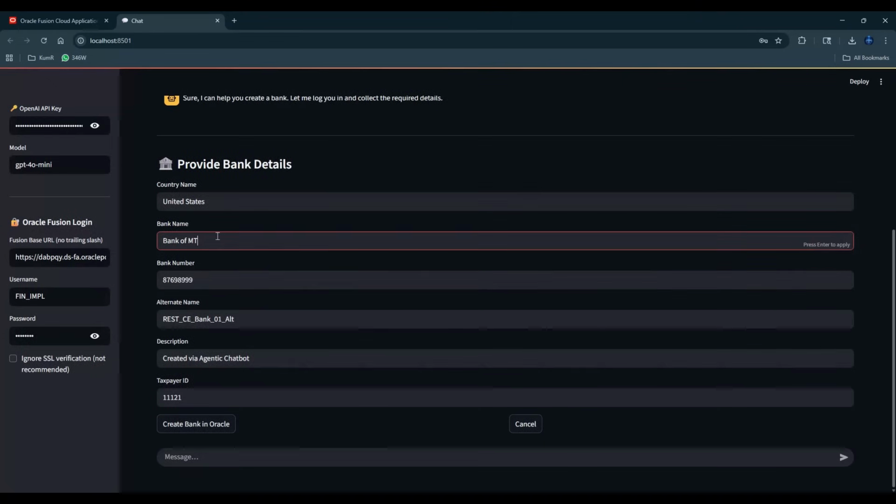For the alternate name, I'll use something similar, Oracle Bank, created via agentic chatbot. Let it be the same thing. And this number, I'm just copying the same number for tax ID. You can do it for any other ID. Fill this and then create bank in Oracle. So it's doing something. Let's see.